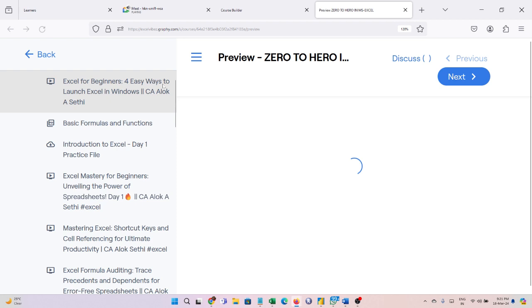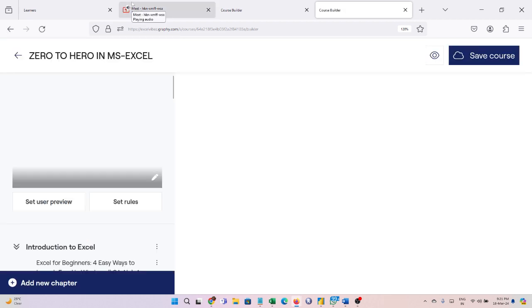Whenever a class is happening, you will get an email notification, so be sure that you keep checking your mail. Today it was an open class, so we have kept it on Google Meet. The remaining classes will happen through Zoom, which is integrated in this platform itself. You will join through the Zoom link which you will get on your email. No separate link will be shared in any other group, but this is how we are going to work.